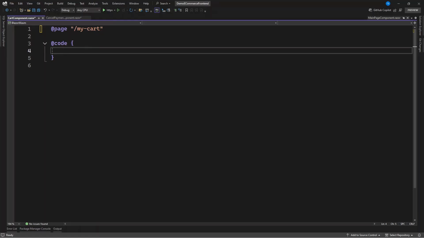Let's go and write the code methods which will be needed to handle this: getting the cart from the cookie storage, serializing this cart and also deserializing it to a .NET object, and now looping through this object in the UI and adding to the cart. Let's do that. Okay.